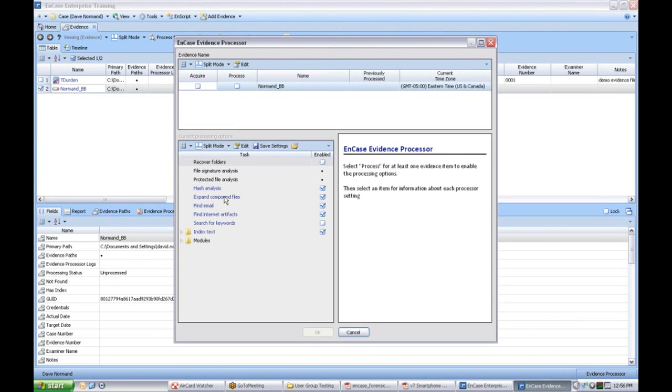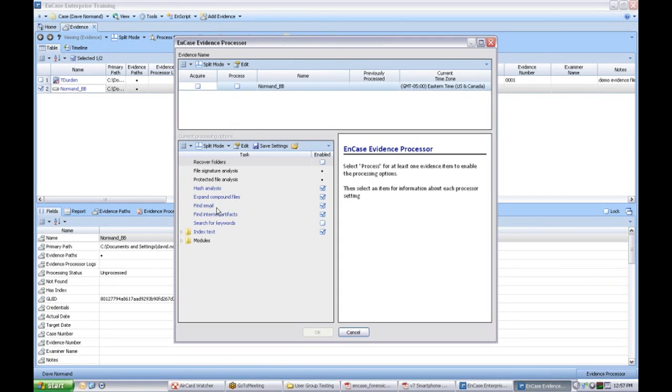So nest a zip within a zip within a zip within a Word document with an embedded X, Y, or Z, 64 levels deep, and they saw all 64 files fully searchable. Now that takes a while to expand them all out, but it went 64 levels deep, and that's the most, to my knowledge, that has been attempted. Finding a lot of trouble. Well, they designed that. Yeah, that was in a test environment. Yeah. Find email, very common.